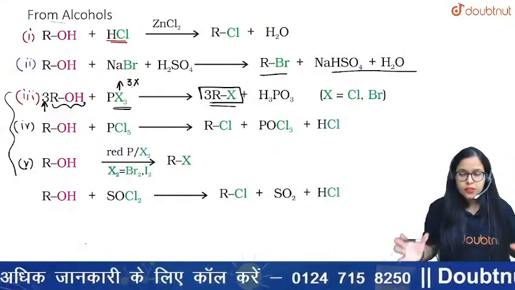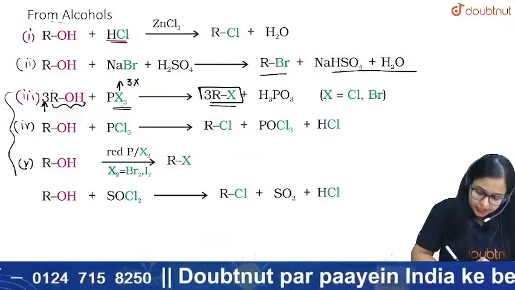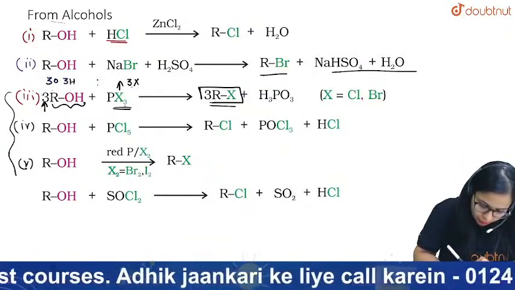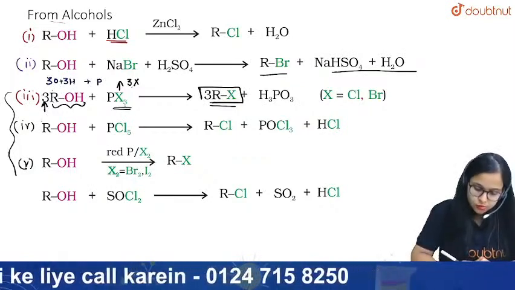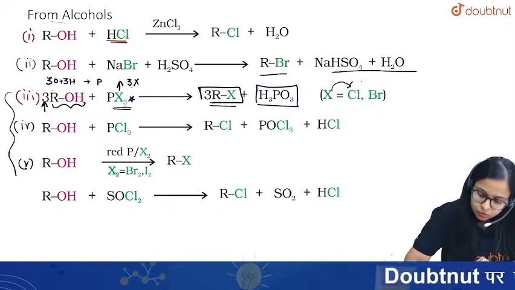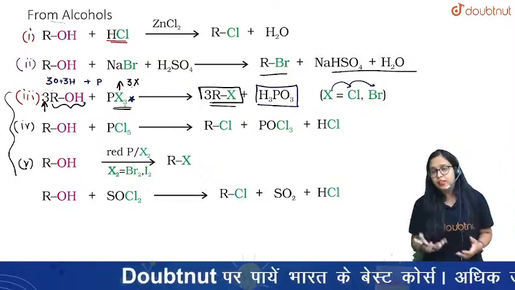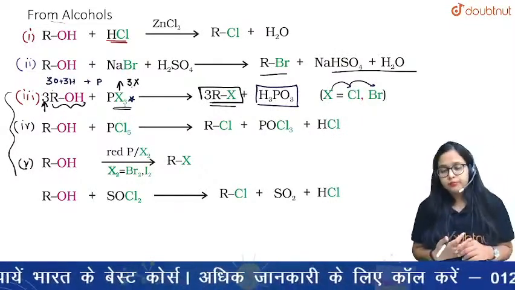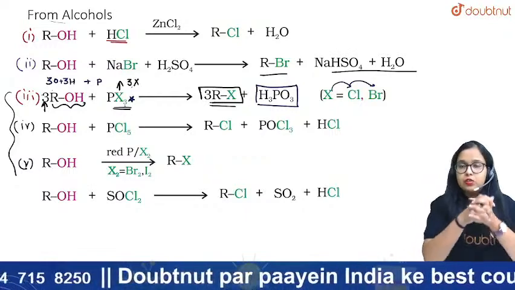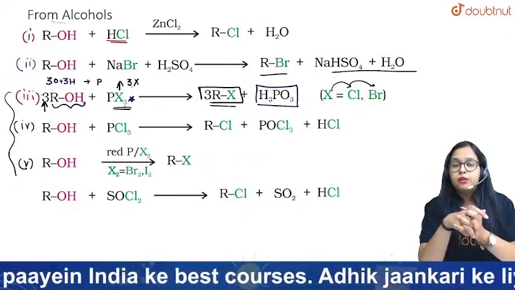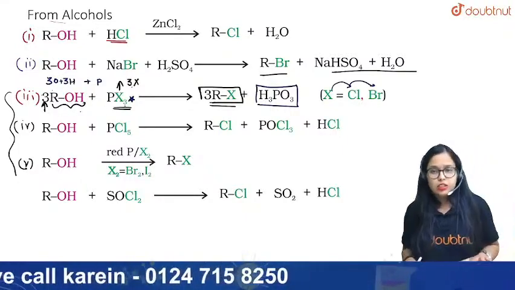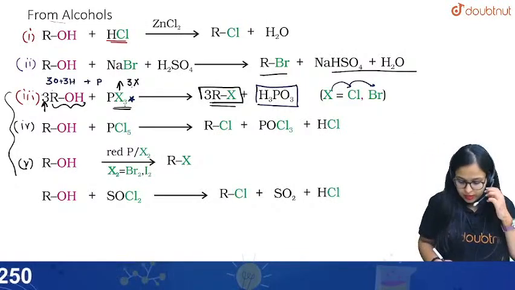Now whatever you are left with, combine that. Since 3R has combined with 3X, it has formed 3RX. We are left with 3 oxygen, 3 hydrogen and 1 phosphorus. 3 oxygen, 3 hydrogen, 1 phosphorus react to give H3PO3. Also you must notice that the X can be either chlorine or bromine. We do not generally observe this reaction with PF3 and PI3. We only use PCl3 or PBr3 with alcohol to prepare chloroalkane or bromoalkane respectively, right? So this was the way to learn the trick and balance the equation.